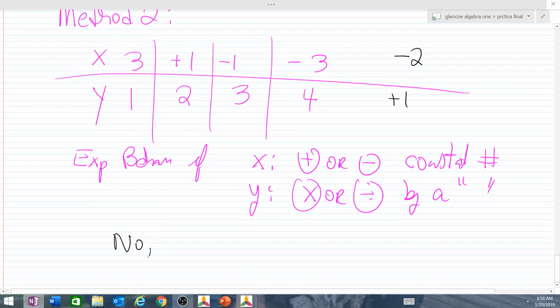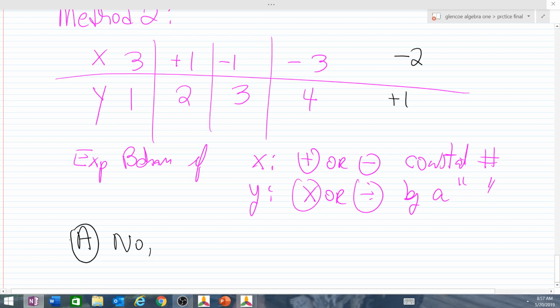And the reason being is, even though the x's are being increased or decreased by a constant, the y's are not being multiplied or divided. So then I would read all 4. So there's only 2 that say no. So choice A says no. The domain values are at regular intervals, but the range values have a common sum of 1. So that would be it, because the y's are being added by 1. Does that help you? Okay, good.